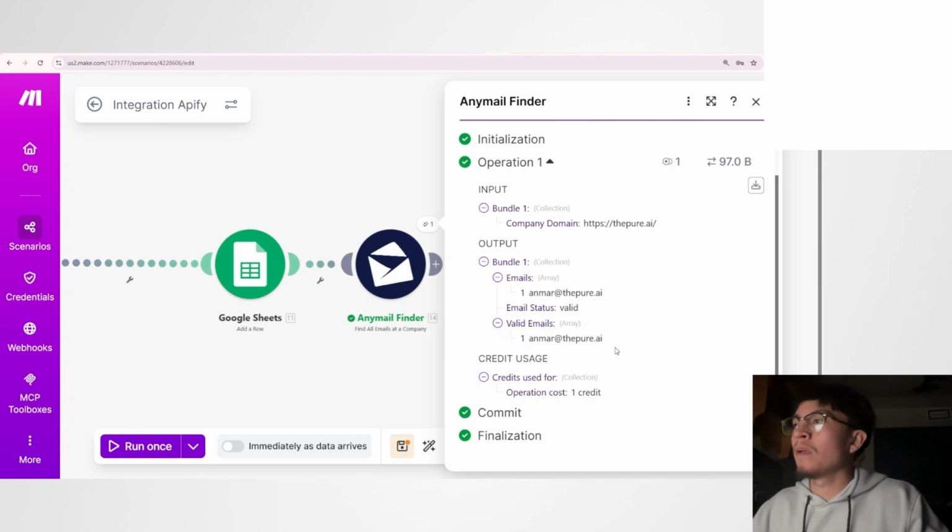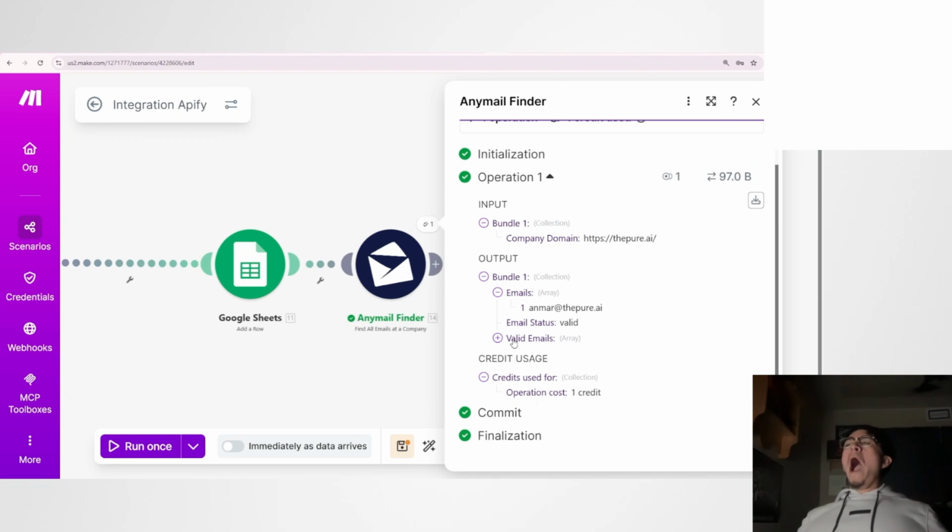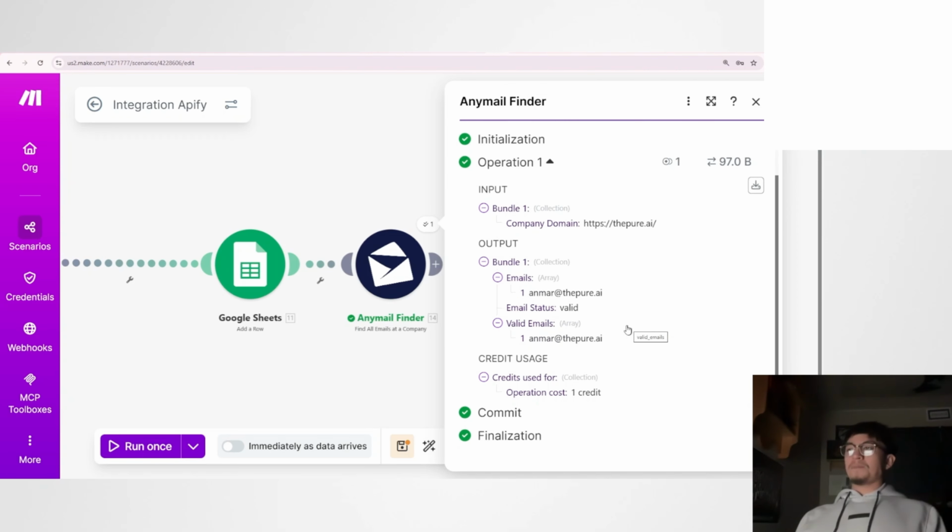If it's under valid emails, that means this email is 100% being used, verified, and is active. So this is your bingo card, okay? You might potentially find emails here, but if they don't show up here, that tells you this email is hit or miss. It might exist, but they might not be using it. So the emails that you really care about are the valid emails, which are going to be expanded under this valid emails section. Does that make sense, Miles?